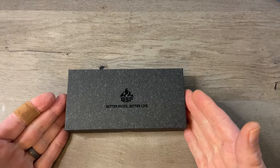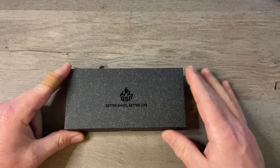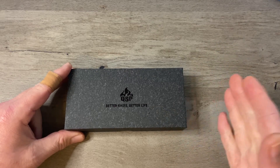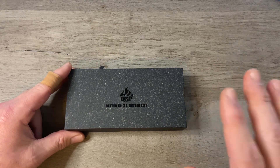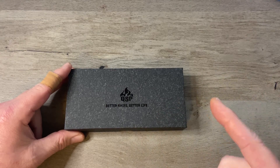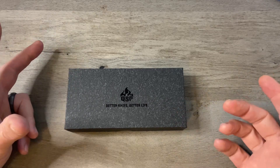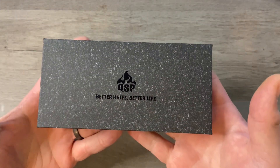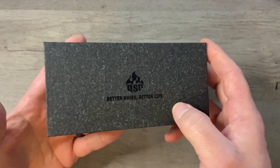What we've got here is a QSP. If you don't have any QSP knives, you should. I've got several QSP knives. At the very least, you should have a QSP Penguin — in my opinion, it's one of the best budget modern folding knives ever, to be honest. Do yourself a favor, get yourself a QSP knife or two, you're not going to be disappointed. This one comes in that granite gray looking box with the QSP logo — says 'better knife, better life.'